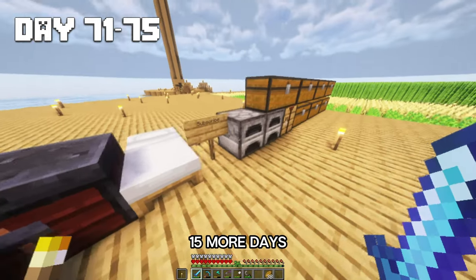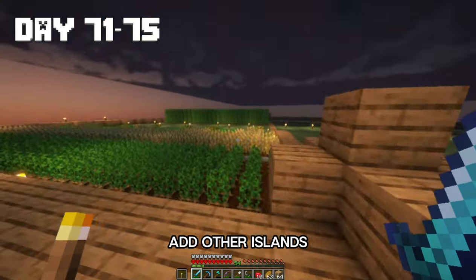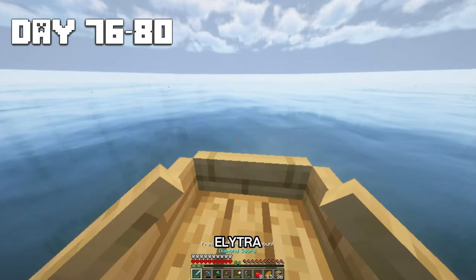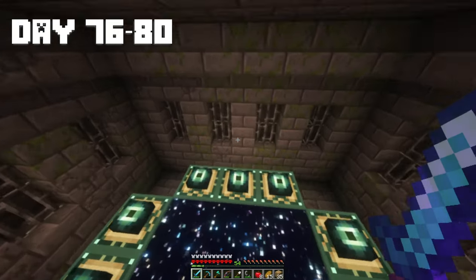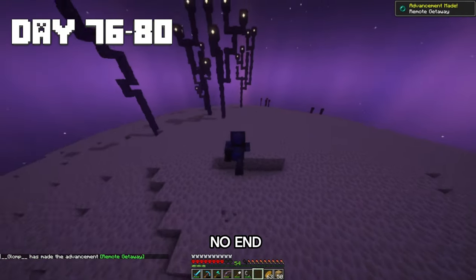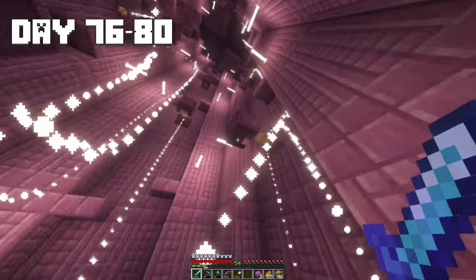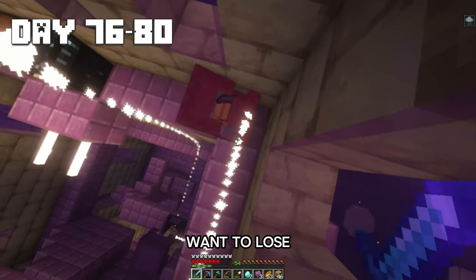We still have 15 more days, so I think I will expand this island, make more farms, add other islands, and get the elytra. It's day 76, and I hopped on my boat to get the elytra. I looked around, and there was no end city near me. When I found one, I quickly went for the ship because I didn't want to lose time.